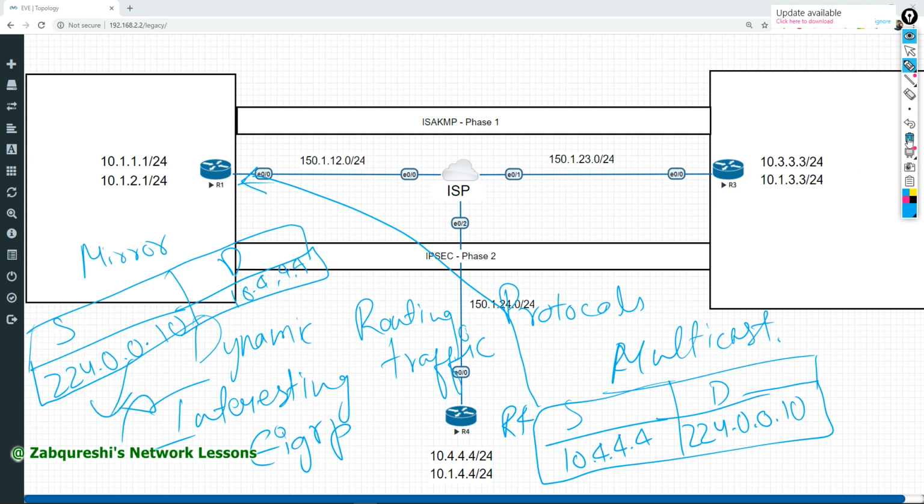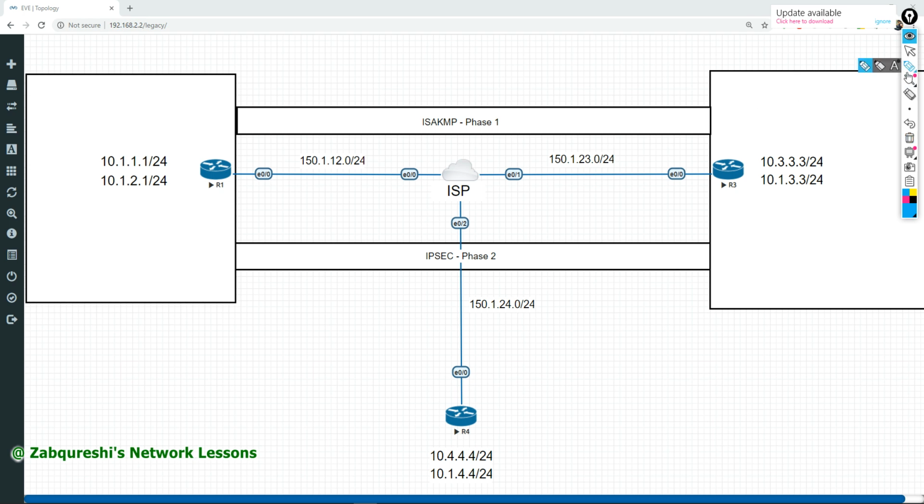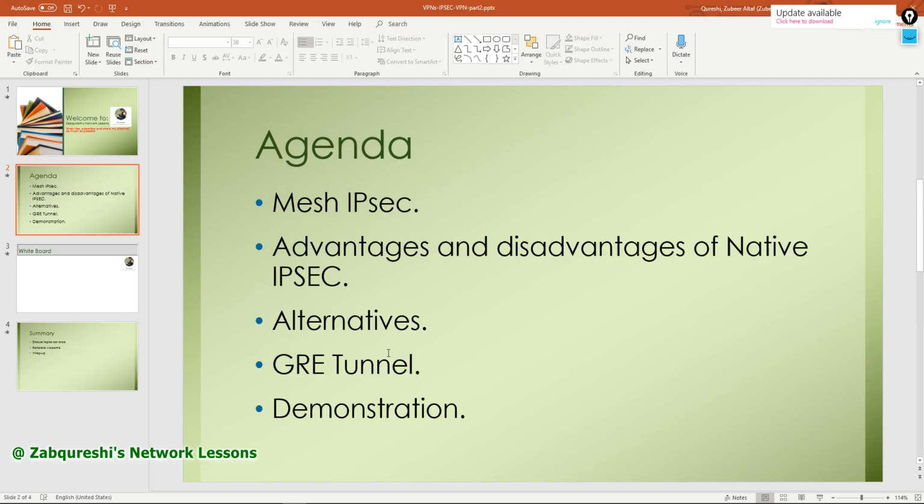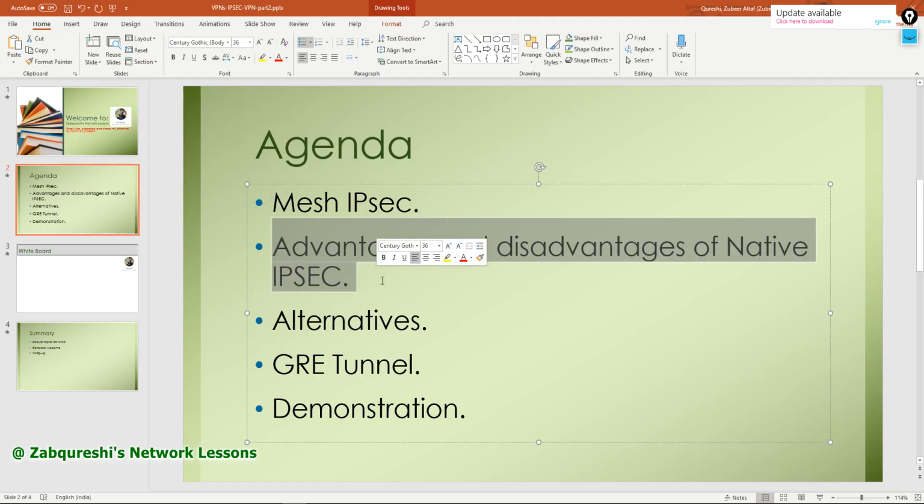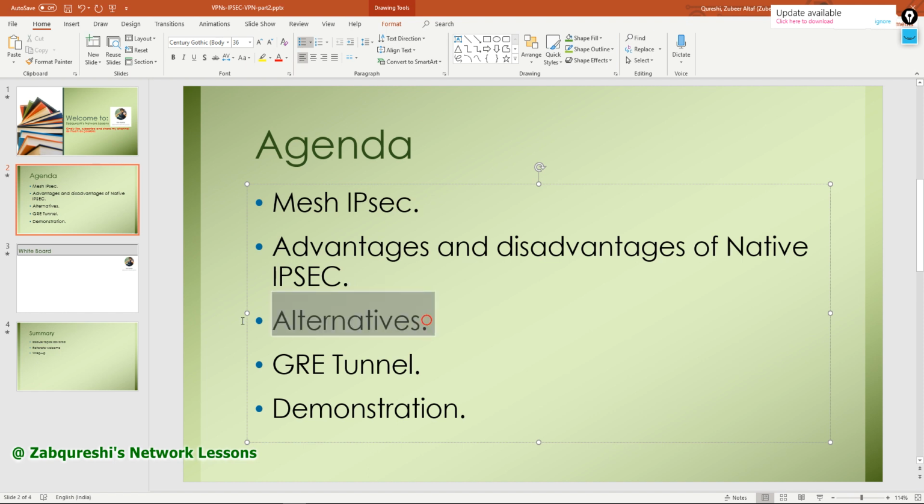So there lies the problem. If I want to run routing protocols between these two sites, we don't have that option here. So instead of this, we go for other options like DMVPN and IPsec over GRE. We have discussed the advantages and disadvantages, so that's why we go for alternatives.